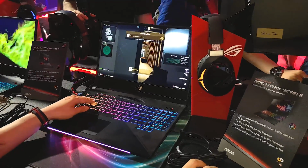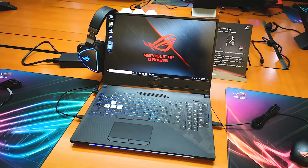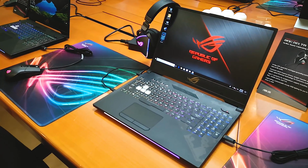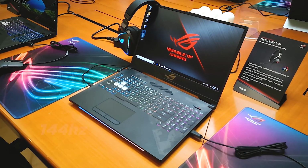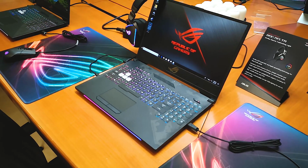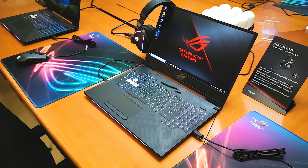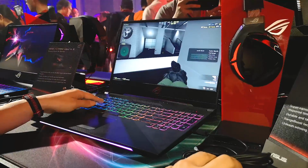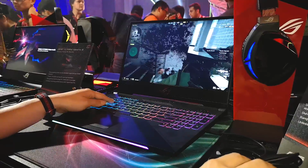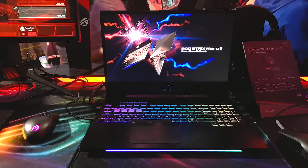What's impressive here are the displays. ASUS was able to shrink down the bezels quite a bit, increasing the screen to body ratio, but that's not all. 120Hz is so last year, so the Scar 2 and Hero 2 get 144Hz. Response time has also been bumped down to 3 milliseconds instead of 5. The display does have a better design and is faster, but it's just as good in other aspects. It's a high-quality TN panel which should almost match a fully blown IPS panel. It runs at 1080p and has 100% sRGB coverage.